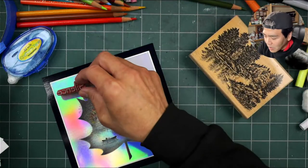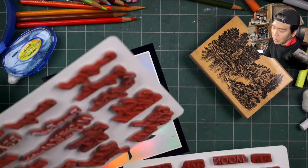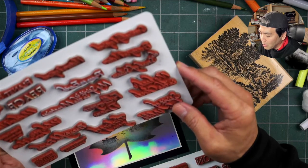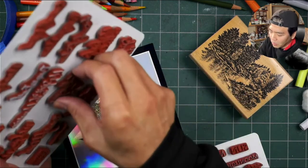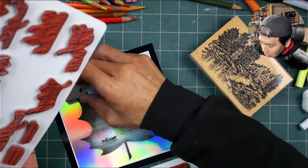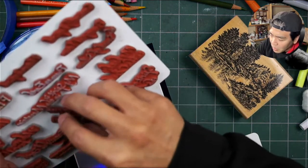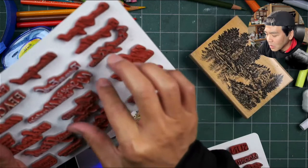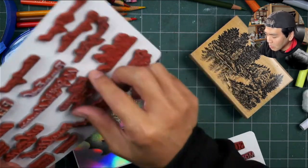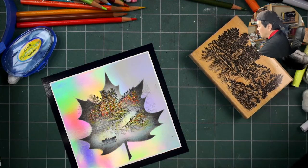Okay, so this one says silence. That'd be kind of cool. Dream would be cool. Let's see here. Scenically inspired, beauty in nature, follow your dream. I don't know if that's going to fit up there. That'd be kind of interesting. Or that doesn't fit down there. Peace. I use peace a gazillion times, all the time. I think I'm going to do this one right here. Let me do follow your dream.